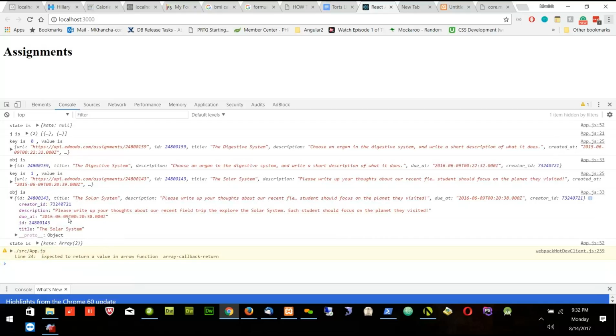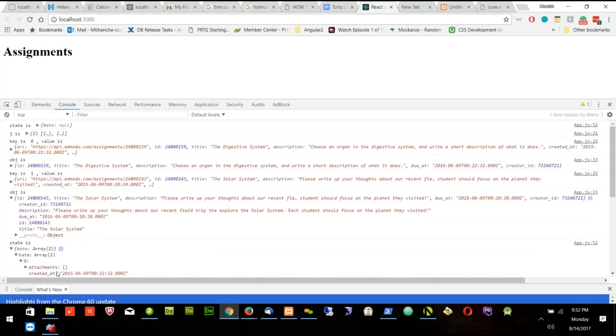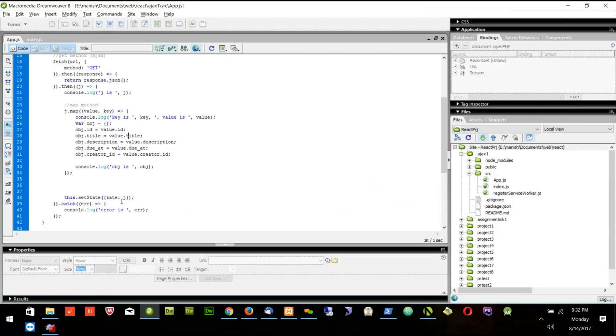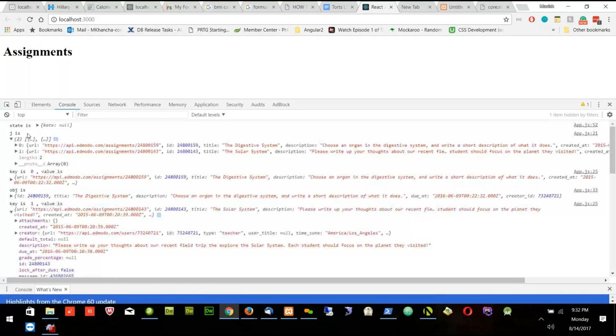Okay. So now in the state, right now I'm saving the whole data which I am getting from the server, but now I will only save this obj part. I will not save all the value part. So J is in the format of array or object? Array. J is the array.